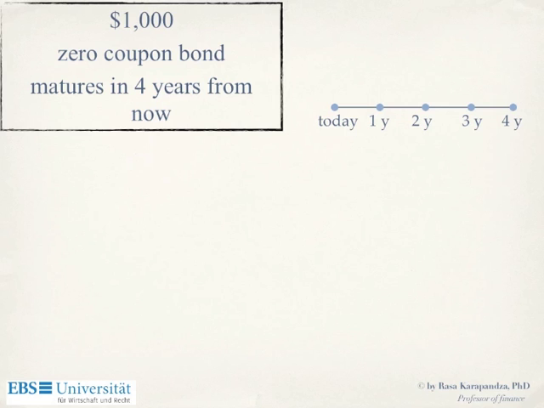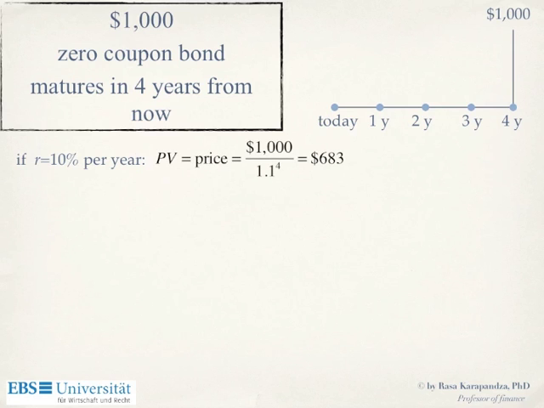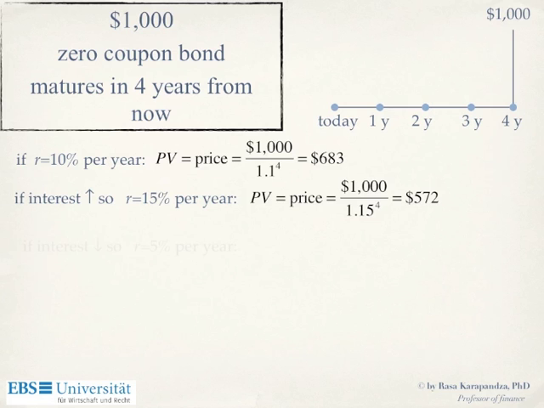Now let's do the same exercise for a bond which is exactly the same, but unlike this bond, matures in 4 years. So it's just a slightly different cash flow stream. It gives you the face value in 4 years from now. We repeat exactly the same steps. What was the price at 10%? We discount it with 1.1 to the power of 4, because the last payment is in year 4. What happens if the interest rates go up by 5%? We again calculate the price. We again calculate the price if the interest rates go down by 5%.